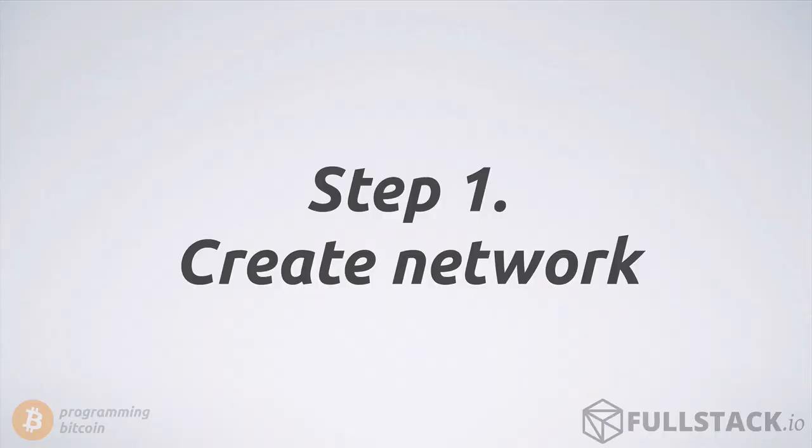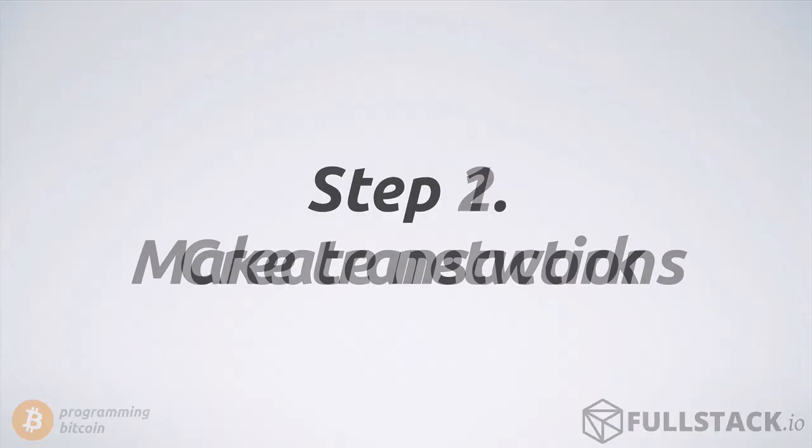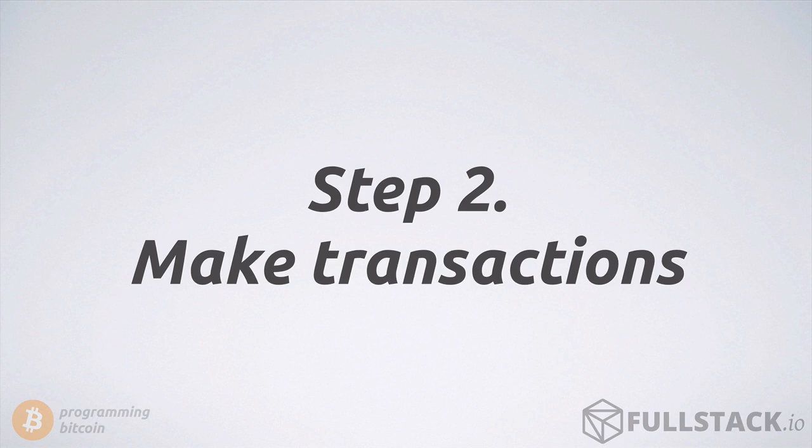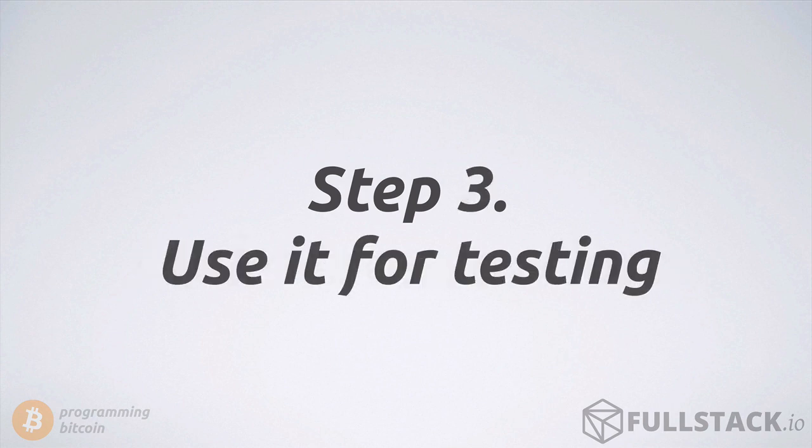Today we're going to set up a private Bitcoin network, and then we're going to create a few transactions within this network. The idea behind using a testnet is so we can have an alternative blockchain that we can use for testing. So our testnet coins are totally separate from actual Bitcoins, and they don't have any value.